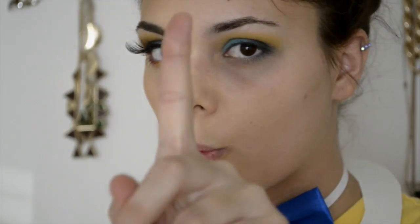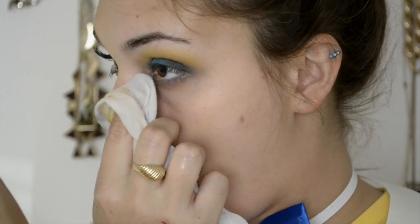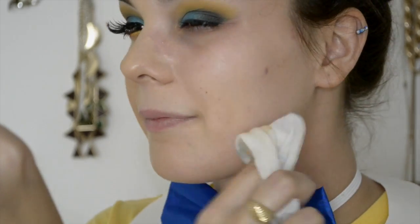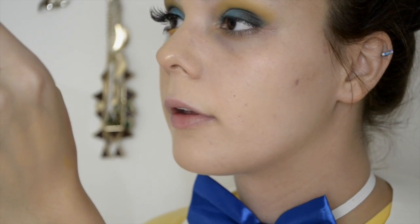And notice that I don't have foundation on. This is because there is a lot of fallout when you're doing crazy makeup or any makeup in general. So just for situations like this, don't apply foundation before you do the eyeshadow. It just saves you a heck of a lot of time.